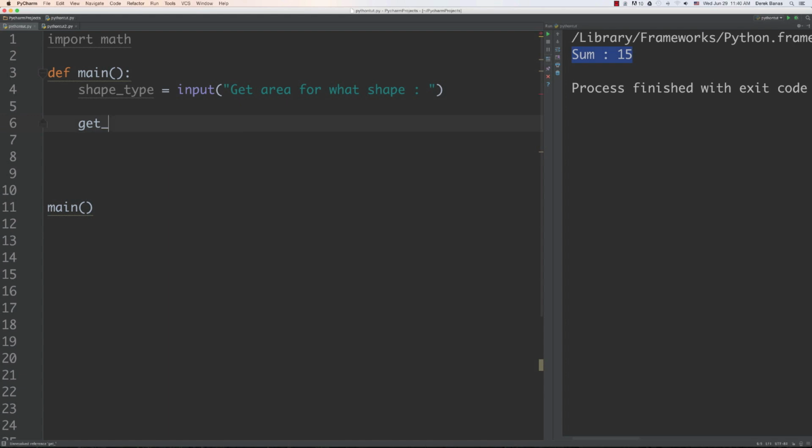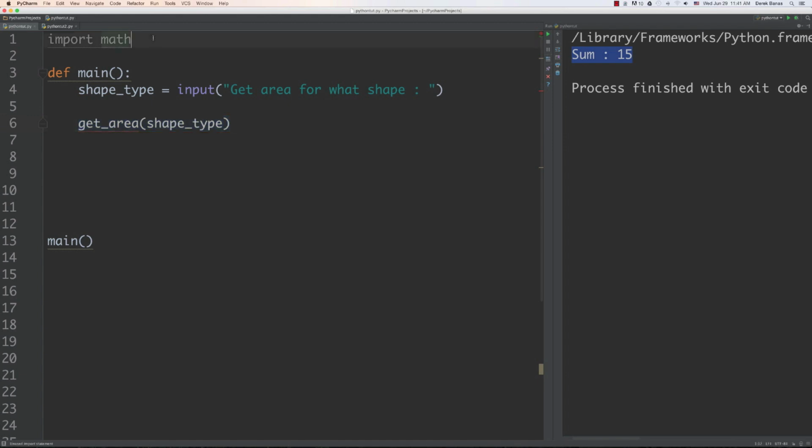I'll call this one get area, and we're going to pass shape type into that. And I think that's enough. So what's better, to have a whole bunch of ifs and elifs, or to have two very easy to understand pieces of code here that are going to calculate the area? The only problem is I have to create get area.